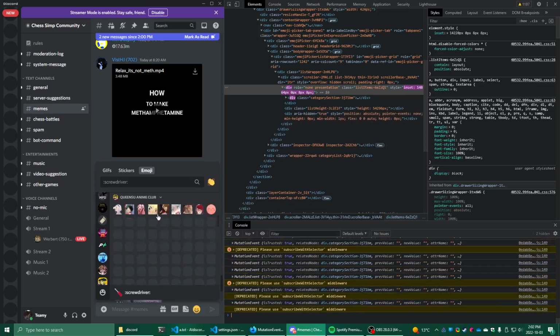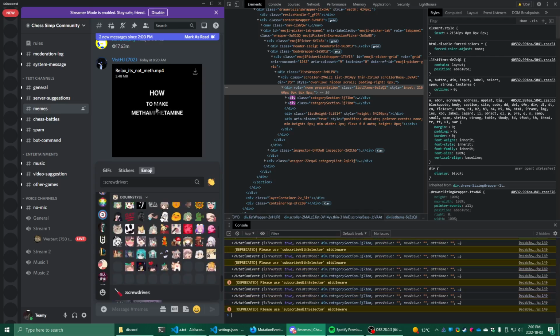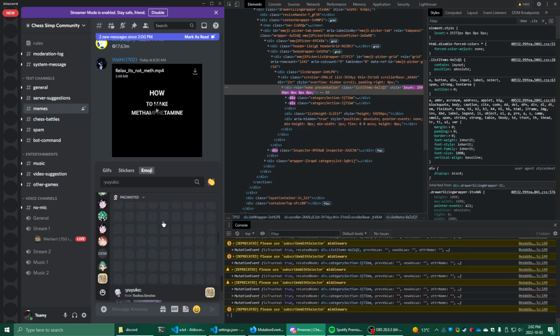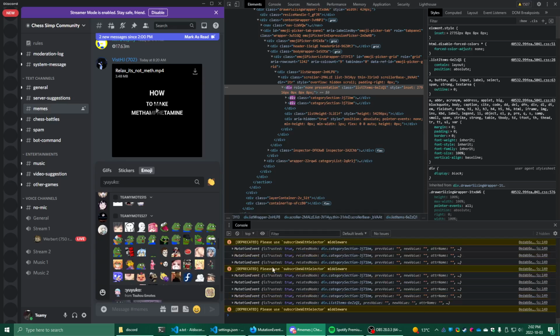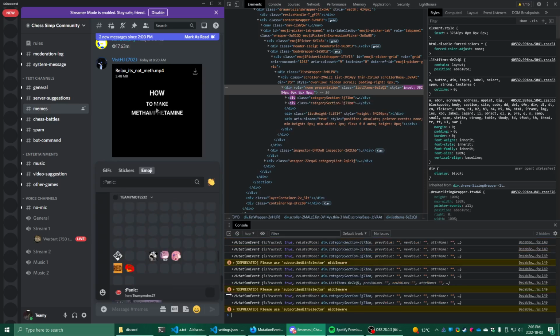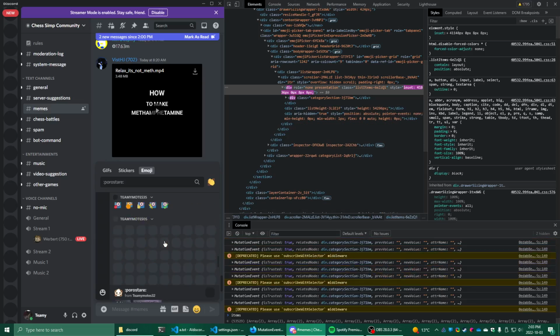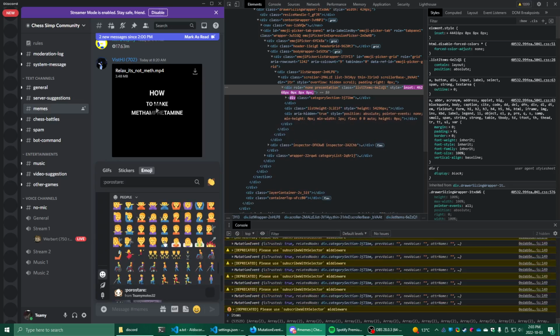You could probably keep scrolling even if they're not fully loaded yet, because it'll still be in the HTML. It'll just wait for it to fetch before it shows it to us, but it'll be grabbed by the code even if it doesn't load. As long as you don't scroll too fast, I think it should be fine. So if we look inside items, there's a bunch of them. And we'll just go to the bottom here, I guess.